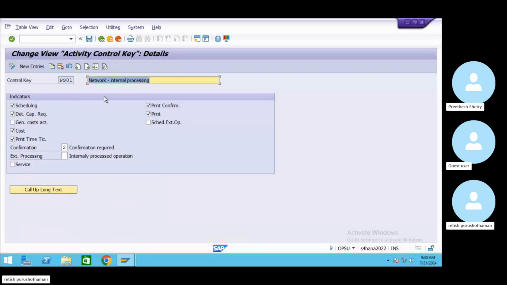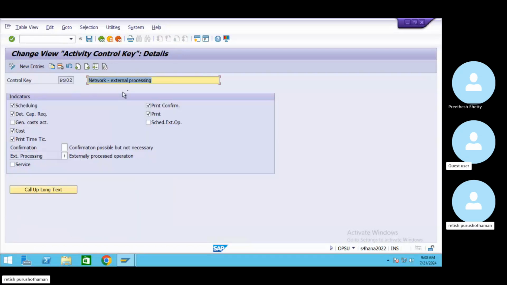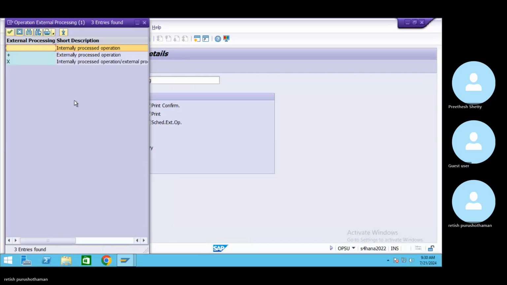What is PS01? This is for internal activity. In internal activity, scheduling will happen, detail capacity requirement will happen, costing will happen. Go back to PS02. In this also, all these things will happen, but the difference here is external processing. So this is plus external processing, and this is a standard setting.